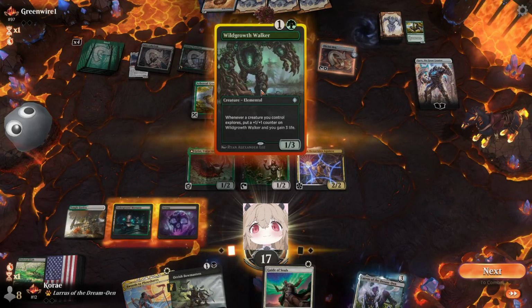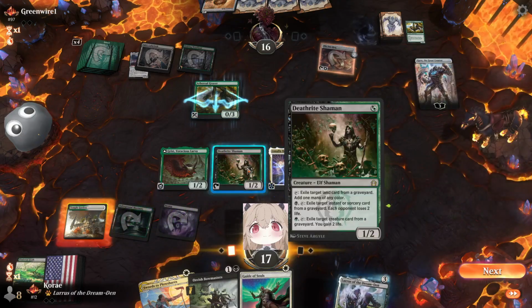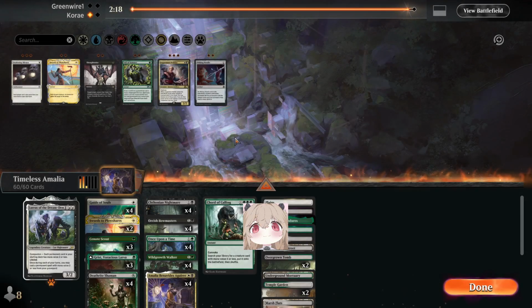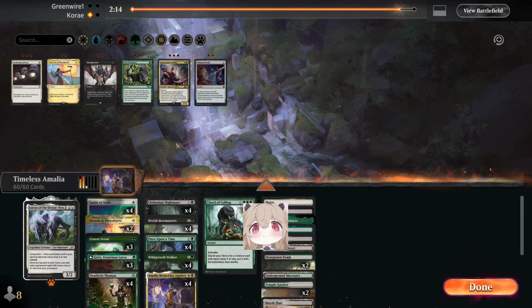And the way we get to do it is we get to play this Wildgrowth Walker. And then we get to go ahead and exile target creature from their graveyard. It's going to start loop, and they can see. Holy crap, game 1 we Amalia comboed them? That doesn't seem right. Alright, their deck's scary though.